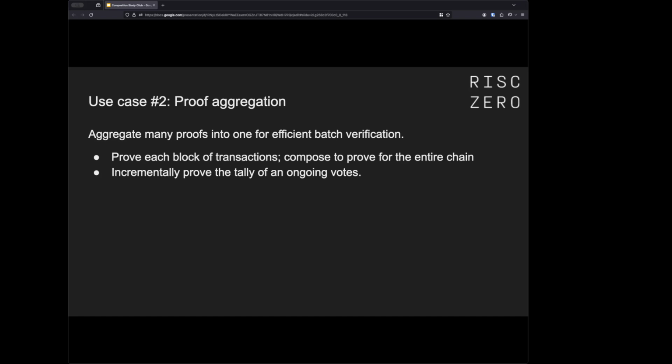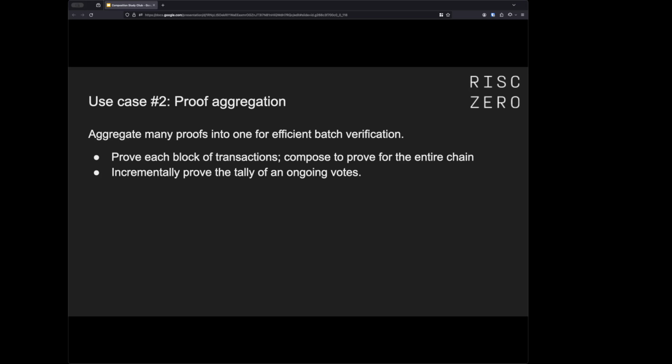Verifying all of those would be intensive, especially for the lightest of clients. So we can use composition to aggregate all those proofs after the fact and produce a single proof for the validity of the entire chain. That way any client can download a single proof, verify it, and know the entire chain history is valid.